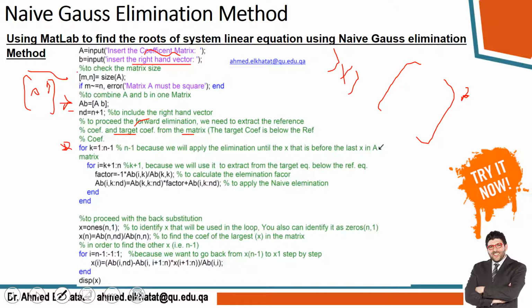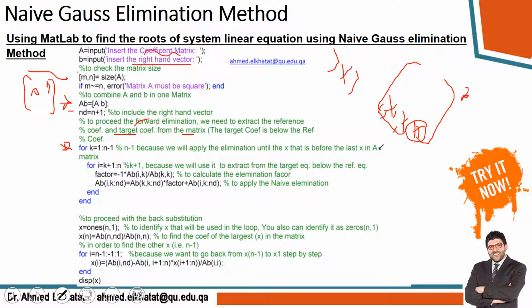So for k equal 1 until n minus 1, do the following. So why do we say n minus 1? Because we want to perform the elimination for all x's just before the last x, because if you cancel these you can solve, since you have no unknowns. So if we have x1, x2 and x3, you want to stop when you have this 0 and this 0 and stop at the last x. So here we set k from 1 until n minus 1.